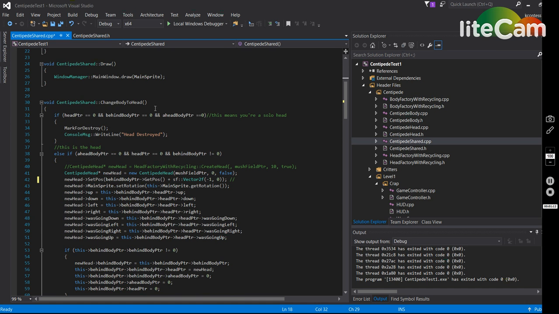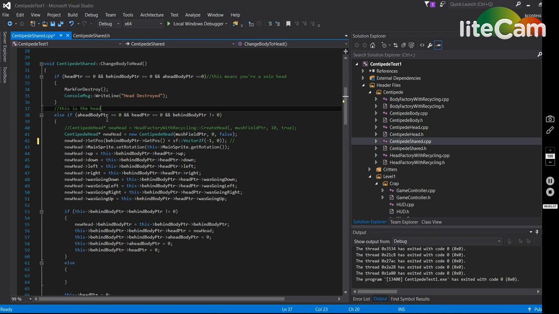So change body to head, or also known as just split the Centipede up or delete something. The first if statement we have is if you're a solo head. If you're just a solo little head going along and you get hit by a bullet, delete it, because obviously there's nothing else for you to do.